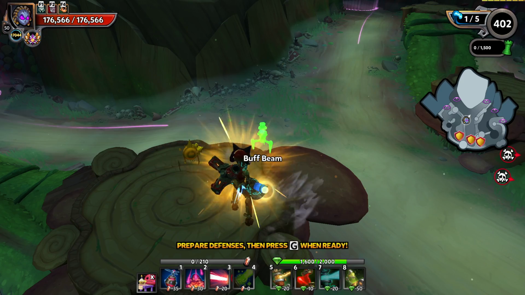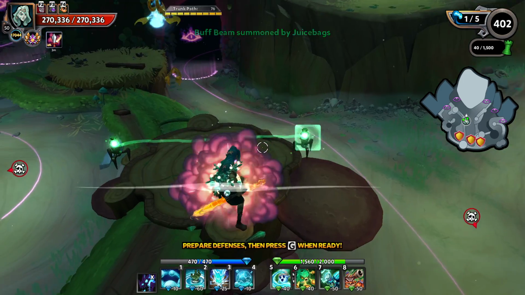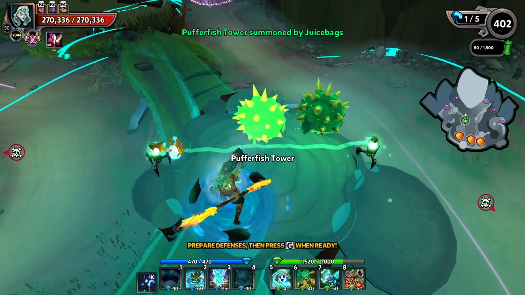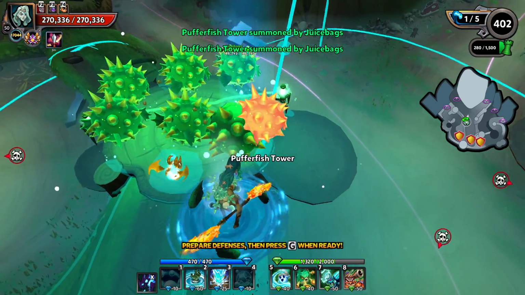The placements are a little tricky up on this, so I usually like to place down a buff beam first. Placing a buff beam first, and then we're going to go with 6 Pufferfish right along the buff beam here. So 3 and 3, something like that.